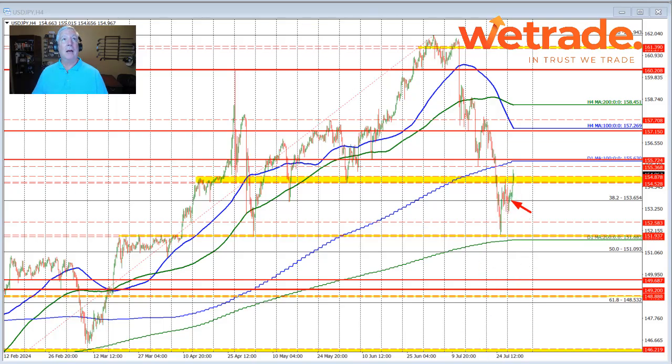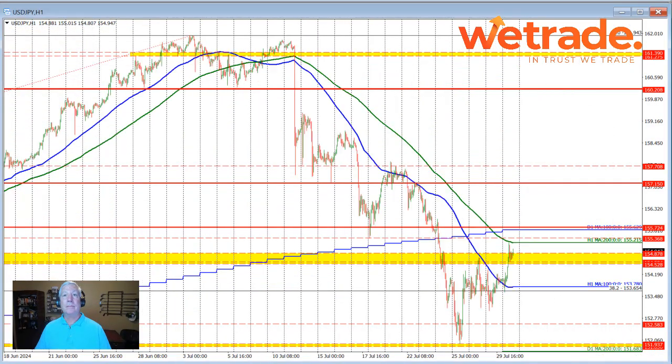Let's go back to our hourly chart and looking at that, the price high that we saw in trading today did find resistance against the 200-hour moving average so far. Here's that swing area just off the 4-hour chart. If we can get above the 200-hour moving average and then the 100-day moving average, that would open the door for further upside potential in the dollar versus yen. So be aware of these areas at 155.21, 155.62. Watch 154.52 as close support in the dollar versus yen now.